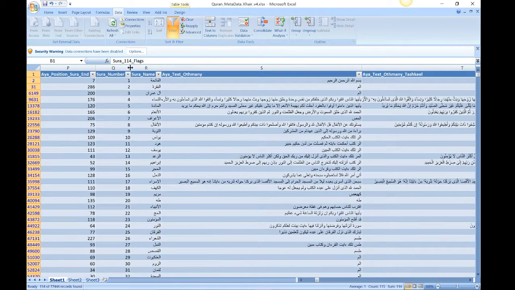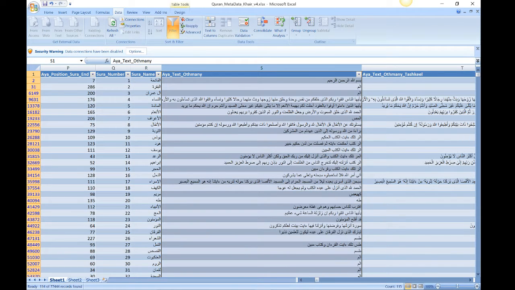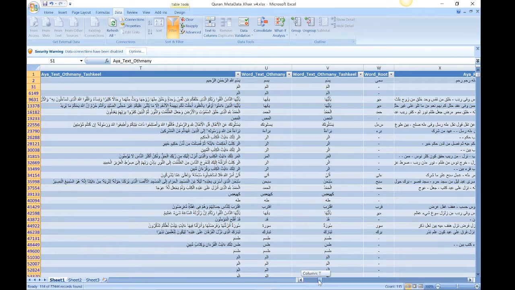So we will see all the 114 surahs in the Quran, or chapters, as well as the numbers for those surahs, and the first ayah of every surah, or first verse of every surah, as well as the first word of that first verse of every surah.